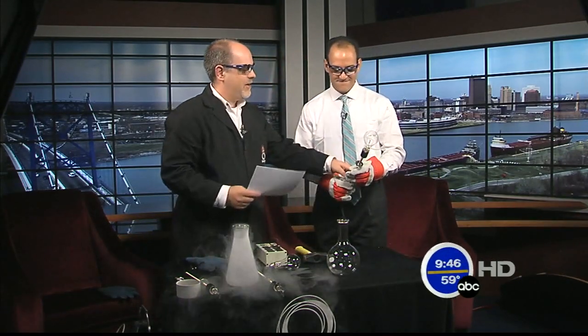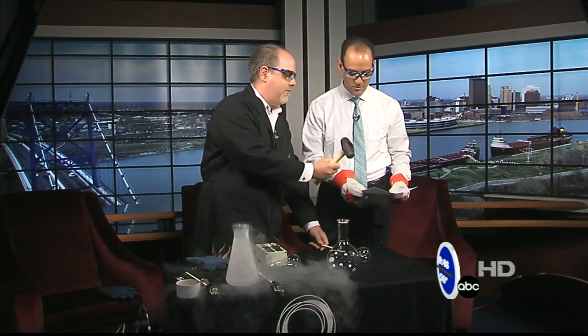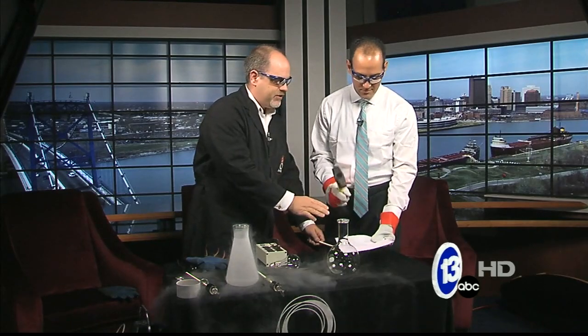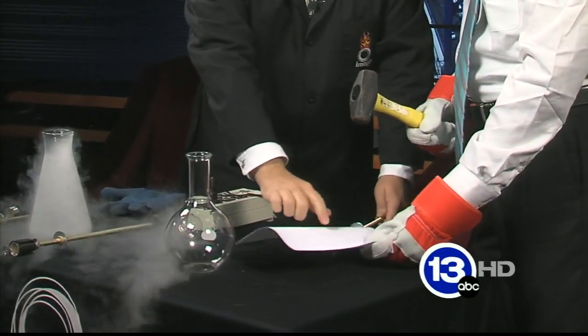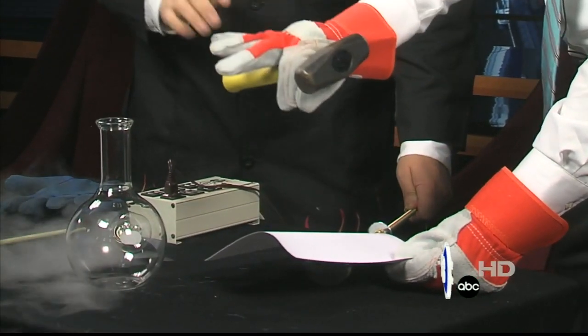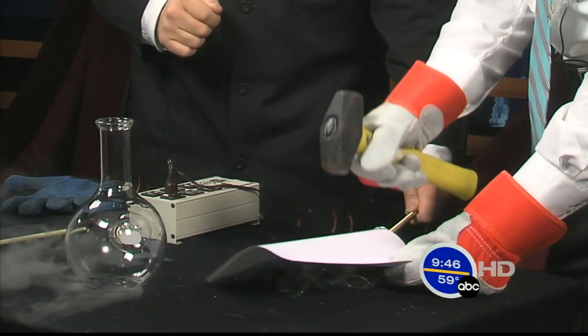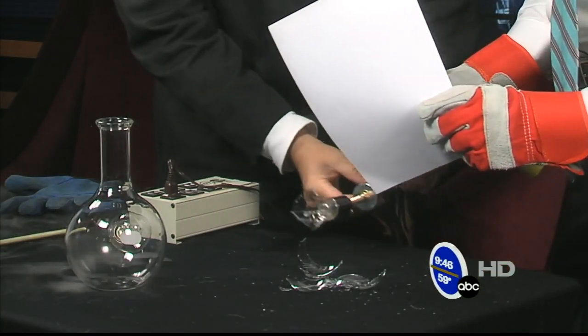I thought we'd try that. Go ahead and stick that on the table. I'll give you a piece of paper — go ahead and stick that on top of the bulb, and I'll give you the mallet. I want you to very gently tap the bulb, right about here. Just very gently tap it through the paper. Don't try this at home — I have a professional mad scientist here. Did we preserve the filament?